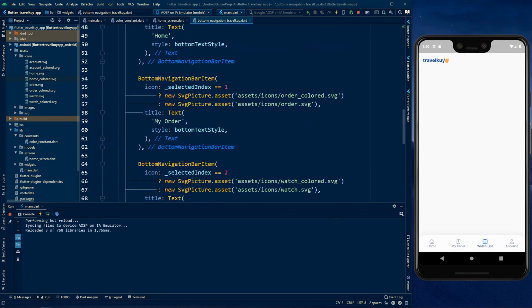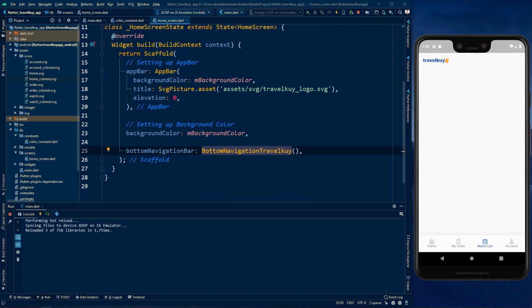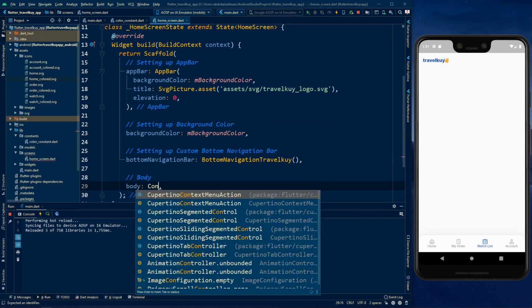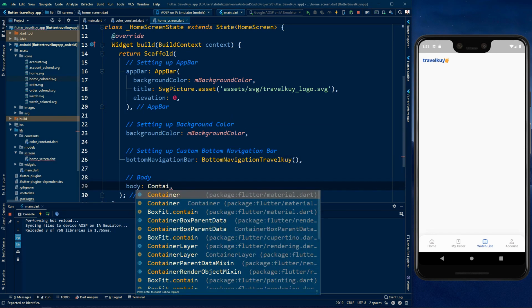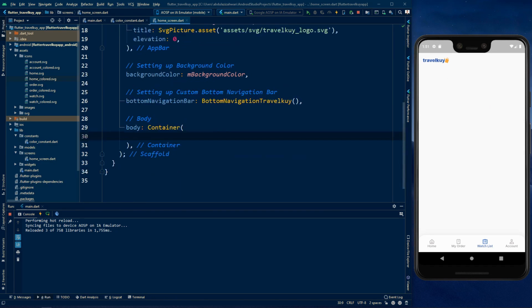Alright, so we move to the next step and we go back to our home screen. Let's give a comment right here, and the next property that we need to use is body. We set the body to be container because we want to put our content inside our container, and when our container doesn't have height and width properties, it will be the entire screen.